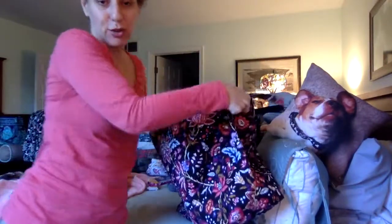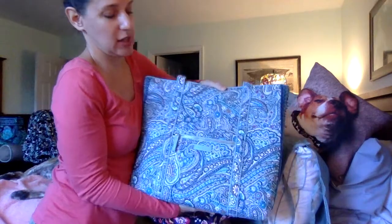Just to give people an idea, I thought, well, okay, what can I use this for? Obviously, I could use it for travel when I load stuff up and I'm putting it in the back of the car. That's great. And if I go to my dad's, perfect. I will use it. And when you fill it up with stuff, obviously, it shortens that length of it. But normally when I would go to my dad's, if I'm bringing work with me or stuff for him, I might put it in the Vera Tote, the large, iconic Vera Tote. So I have one here. Obviously, this is Daisy Dot Paisley.